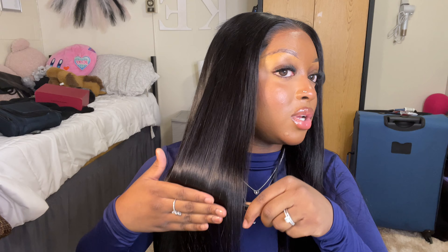The hairline is a 5x5 and I have 20 inches, 180% density, and it is HD lace. This is probably one of the best quality straight glueless wigs I've received. Usually the straight glueless wigs I receive are not like this — do y'all see that quality? This hair moves as if it was a lightweight virgin bundle. Just look at that — I love the way the company constructed this wig.